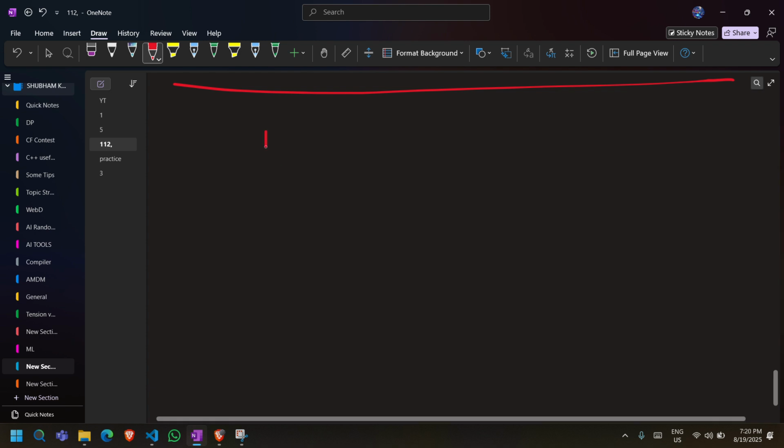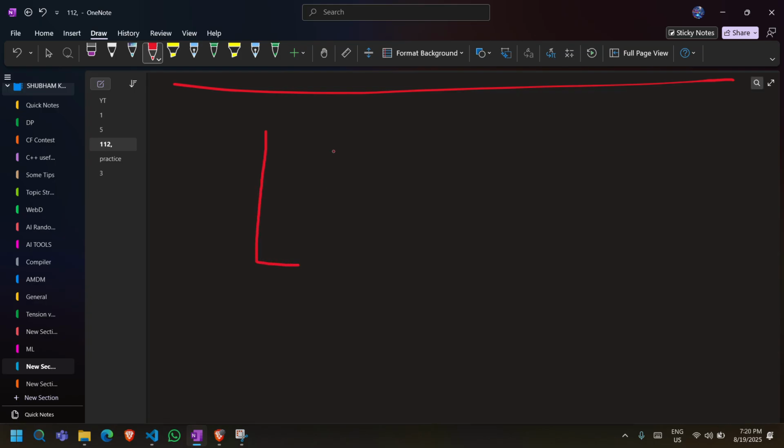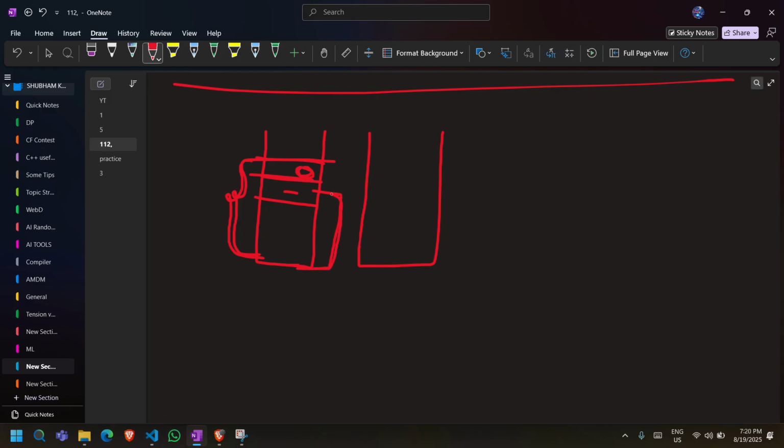First, I will tell you how I will solve this problem. You maintain two stacks, and the property of the stack will be that the top element will maintain the function. In our case, the function can be OR, XOR, sum, or anything. So the top element will maintain the function for all the below elements. Similarly, this element will maintain the function for these elements.